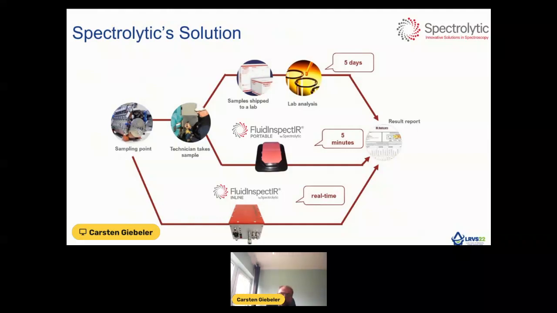In order to optimize this and speed this up, we have developed our portable system, where you still need a person to take a sample, but at least you get the results within 5 minutes. Or the inline system, where you get basically an oil analysis 24/7 whenever you want it.